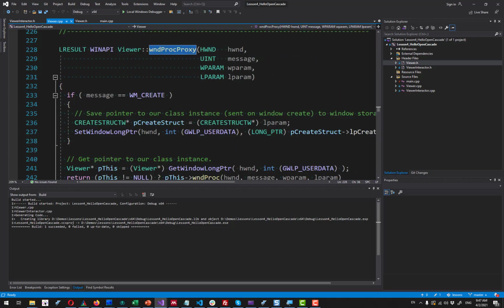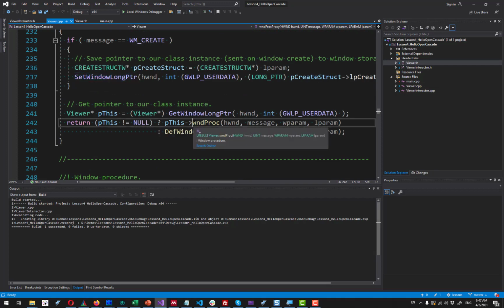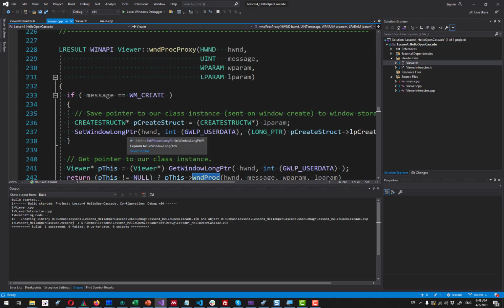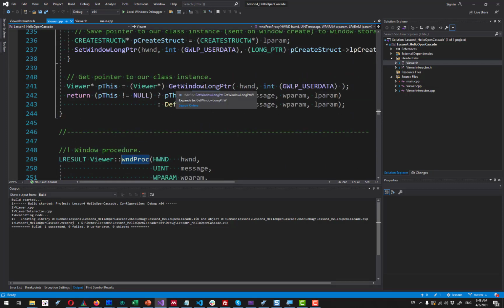So if you go here, we see that it's a sort of conventional Windows API function, which accepts 4 parameters. Basically the main idea here is to react on this WM create message. Whenever we receive this WM create message, we take a pointer to our window and we register this pointer, so that we will be able to call a method of our viewer instead of using just one shared static function over here. So the actual logic is implemented in this WNDproc here.